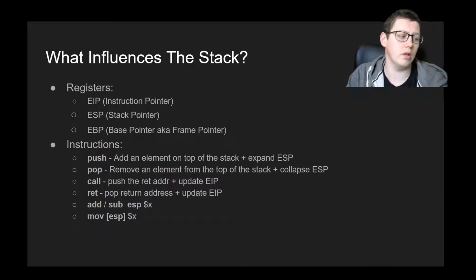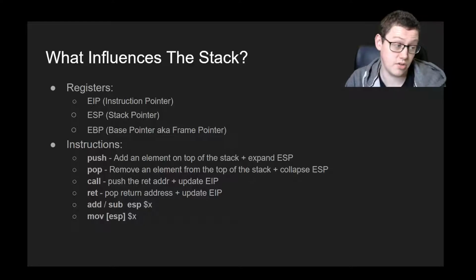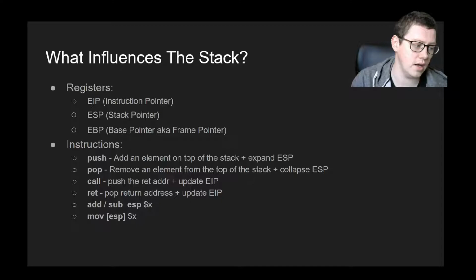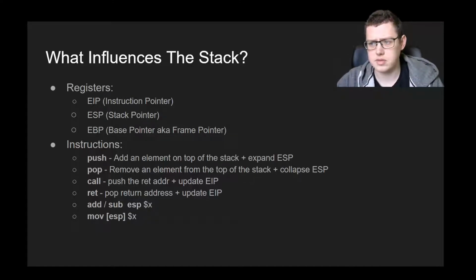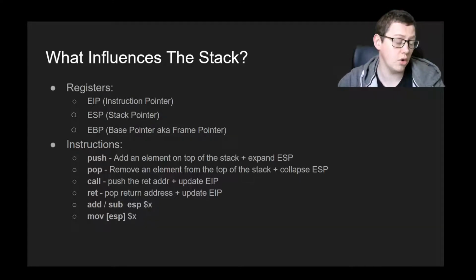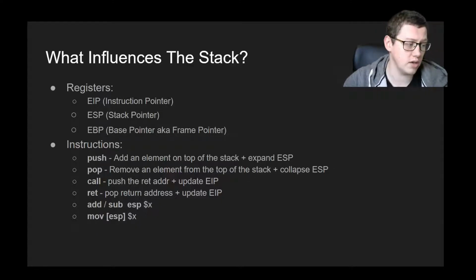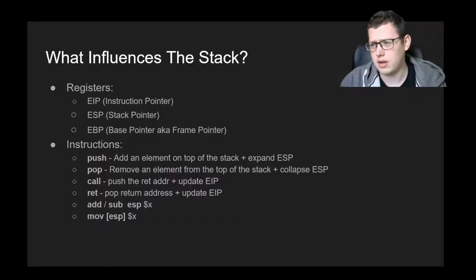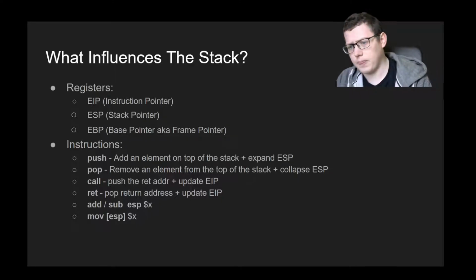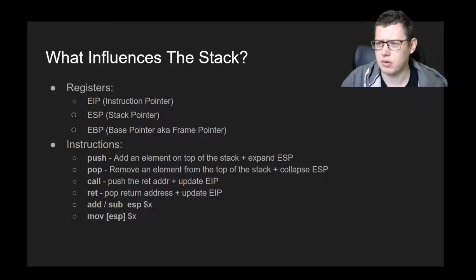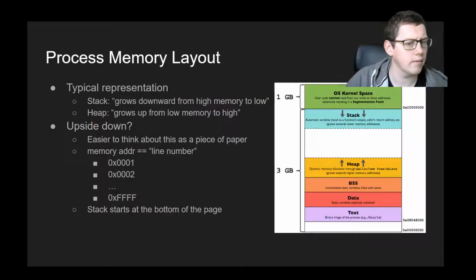Call will push the return address and update the instruction pointer. Return does the opposite, so it'll pop the return address off and update the instruction pointer. So these are the things that typically influence the stack at runtime. There are others, like I mentioned before: we could directly add or subtract from the ESP, or we could move data into memory locations addressed by the stack pointer as well. But these are things to watch out for if you're wondering what's influencing your stack.